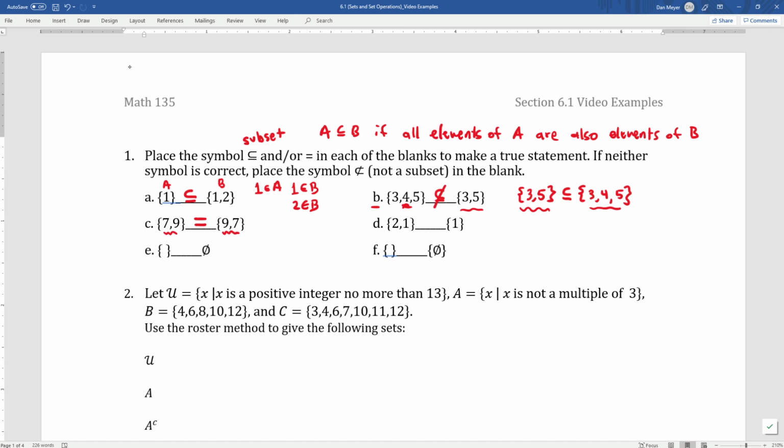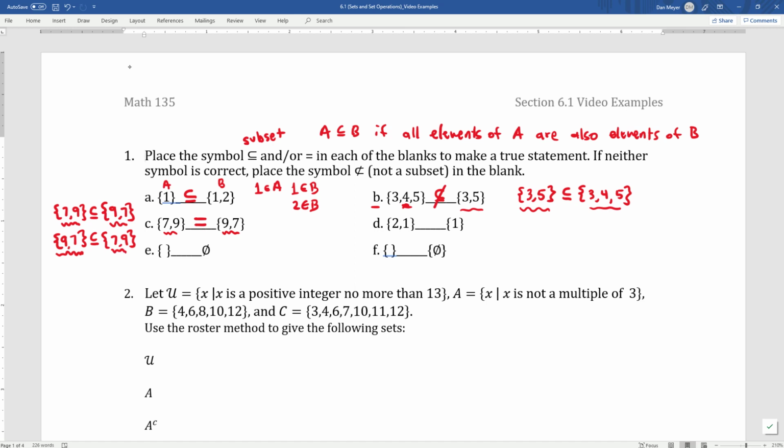Okay? So we could also say that the set consisting of the elements 7 and 9 is a subset of the other, because, again, everything that shows up on the left also shows up in the set on the right. And similarly, we could say that the set consisting of the elements 9 and 7 is a subset of the set consisting of the elements 7 and 9. Again, we're not so much concerned about the order. The point here is that everything that shows up in the left set is also an element of the right set.